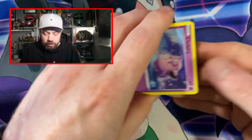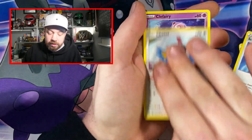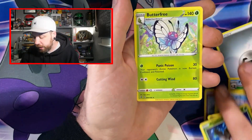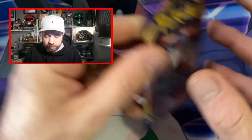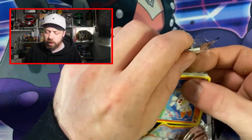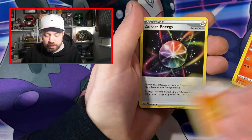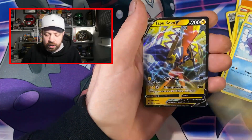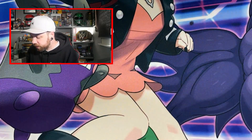One more Rebel Clash. From this pack: Chatot, Heatran, Voltorb, Nosepass, Wingull, Phantump, and Butterfree. Then we've got a Sword and Shield pack — the big Lapras VMAX. That'll be a nice card. I really want the Snorlax with all that stuff on his belly — it's like the world or something. From the Sword and Shield pack: Scorbunny, Pikachu, Sinistea, Wooloo, Shellder, Joltik, and a Tapu Koko V — oh, he's a very shiny boy! Very nice. Next up is the Evolutions — I'm going to do an Evolutions pack.